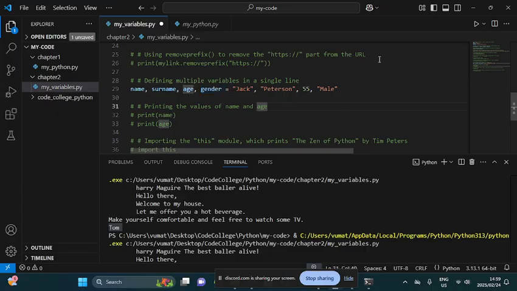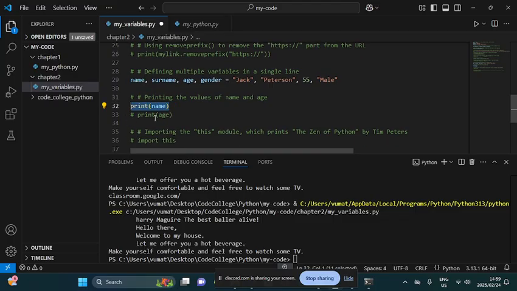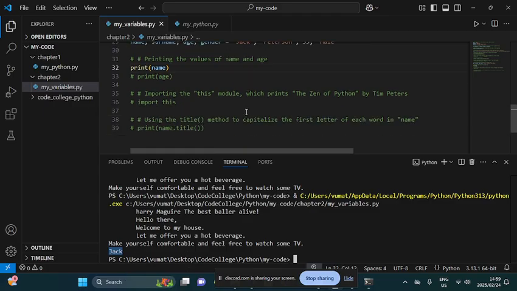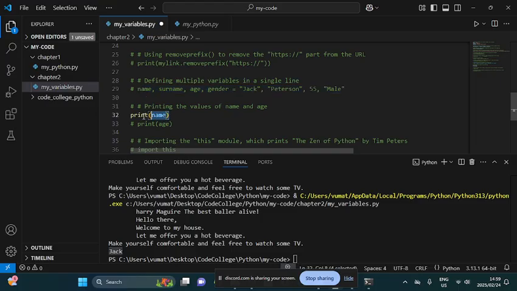That will basically show when you call it. So let's say I say print name, it will access the variable name, and it will access the value of name, which is Jack. So when I run it, Jack is presented over here on the terminal. So that's putting multiple variables in one line.